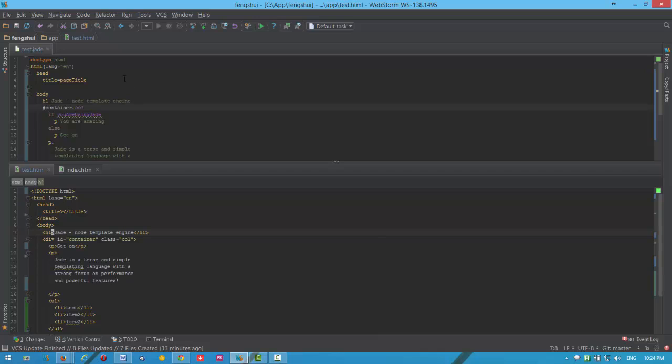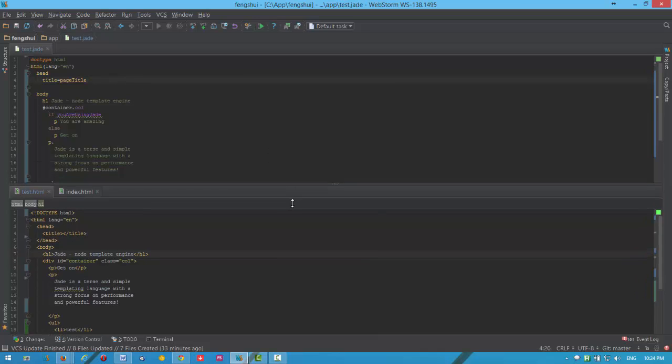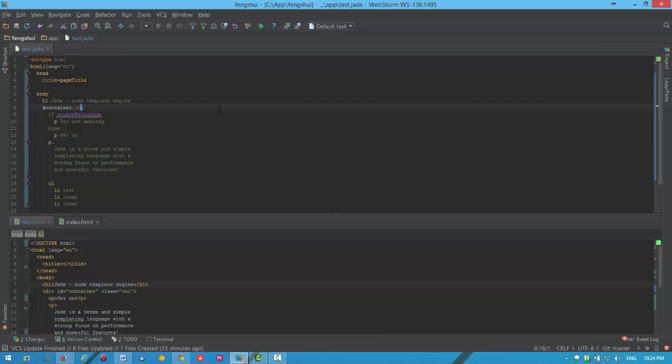Okay, so let's see how to install it. Jade is a module, so probably npm install, or you can find on its site how to install it. But then we need to compile, and definitely we want to compile online.